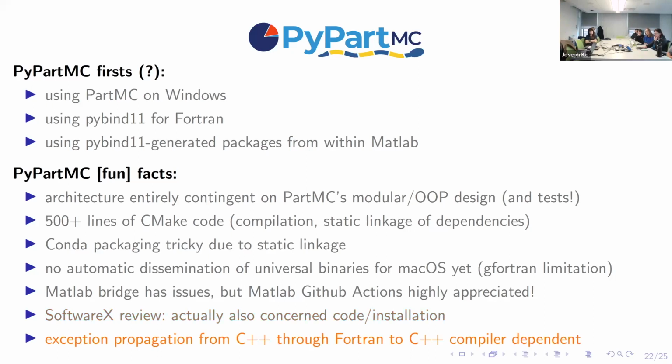And finally, there are some caveats, like the propagation of exceptions from C++ through Fortran to C++, which we at first were happy to see works. Later, we realized that it's a compiler-dependent, non-standard feature that makes the exception logic work essentially only when compiled with gfortran, not with other compilers. So there are some caveats.